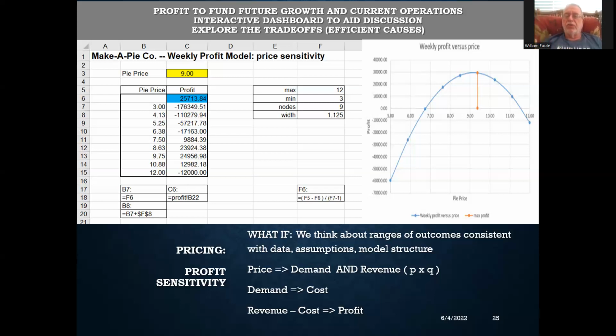But here's price sensitivity. If we don't get to this point, we haven't done even part of our job. Okay, we have to sensitize the decision and the outcome of the decision. Here we're calling that profit. We have to sensitize that relationship. And we have to graph it in a way that's useful for the decision maker, including we have to learn how to in Excel. Anywhere else this is easy to do.